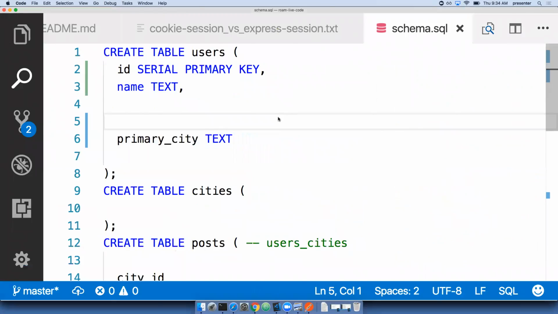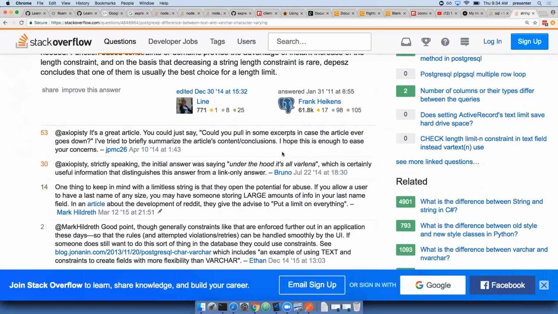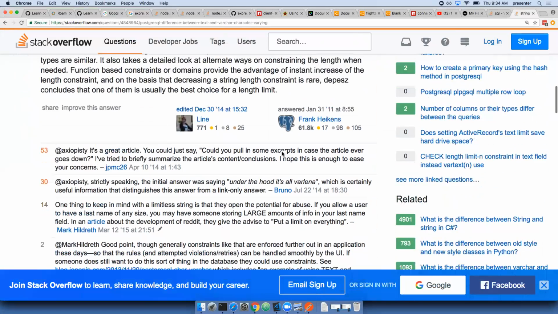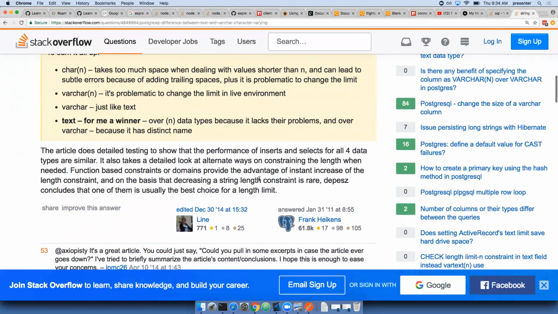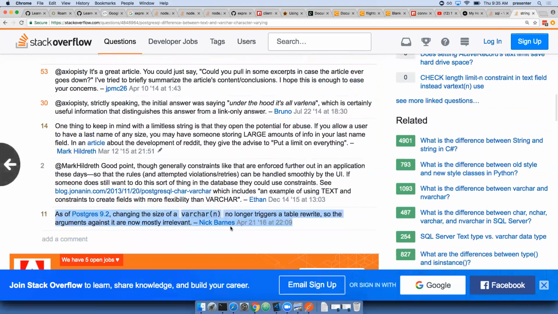There was one footnote in there that talks about text. Somebody could come in and store all kinds of information in there, since there's no limit. But there are other ways to constrain the length when needed, right? Put a check on it. Yeah, so you would be more responsible for constraining the length, but it also would be more flexible. Although this person, as of almost 2 years ago, you guys, 2016 was a long time ago, is saying that you can actually change the length of the VARCHAR without much consequence.